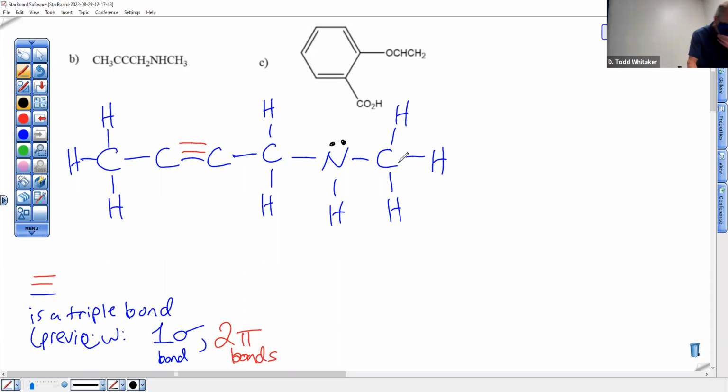Okay, next one over. Hey, they've got the skeleton for that ring drawn out for you. What this means here is there's this ring with 6 carbons in it. Oh, and there are stick figures here. So that's a preview for us.